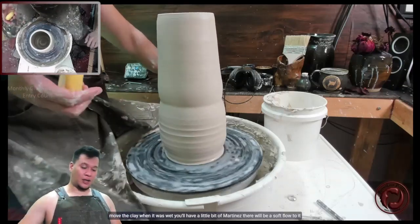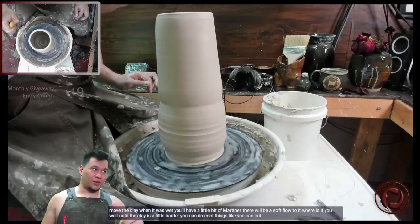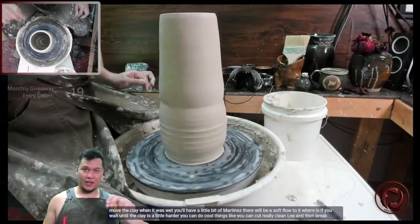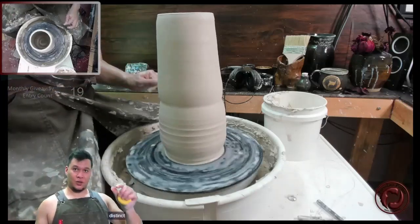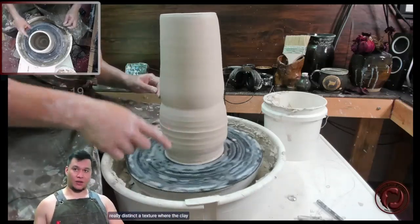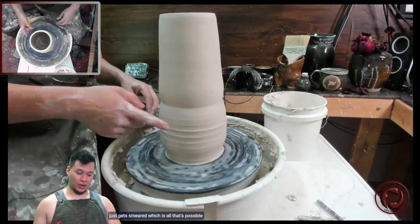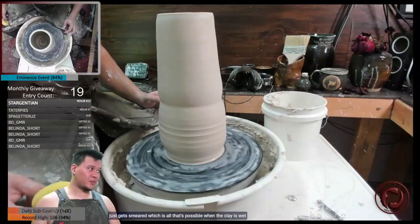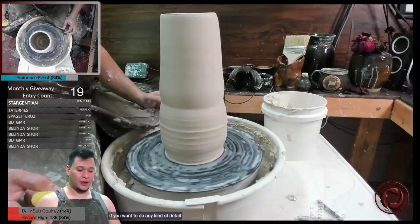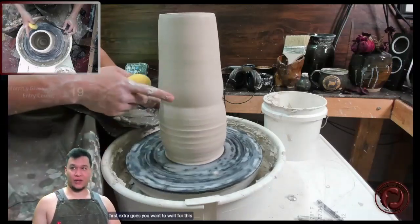Whereas if you wait until the clay is a little harder, you can do cool things like cut really cleanly, and then break the clay, and it makes a really distinct texture where the clay breaks and rips rather than just gets smeared, which is all that's possible when the clay is wet. If you want to do any kind of detail, as far as texture goes, you want to wait for this to be leather hard.